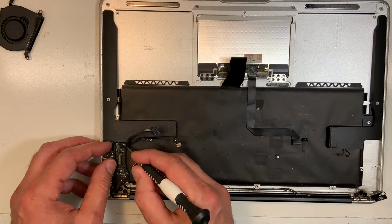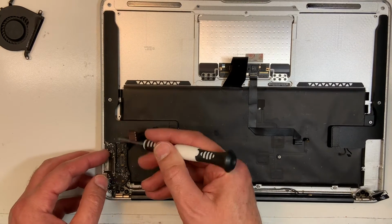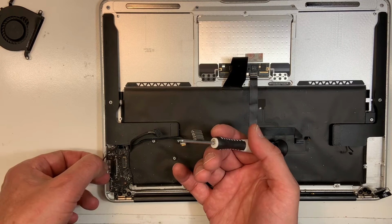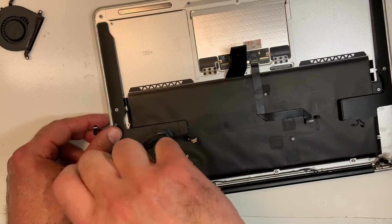Okay, now we're gonna remove the I/O board here. So we're gonna remove the microphone, unplug it. Okay, remove the second speaker. That's the second speaker over here. Gently pull on it, gently. Okay, there's 2 screws, actually 1 screw over here. There you go.